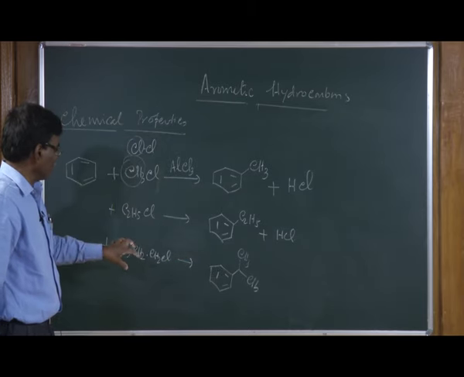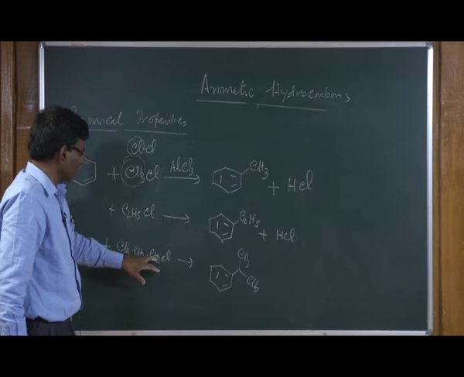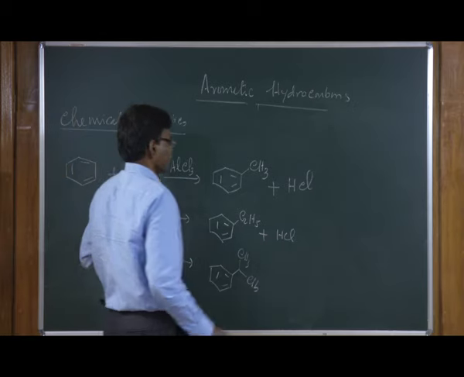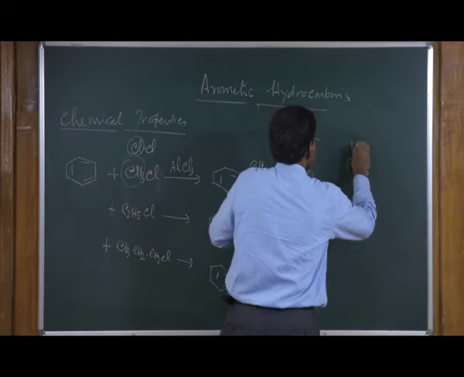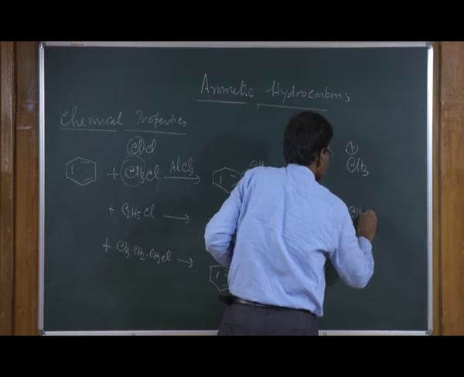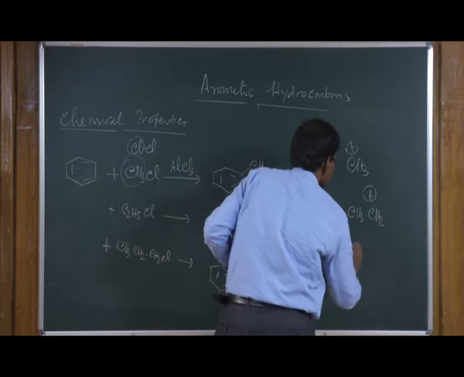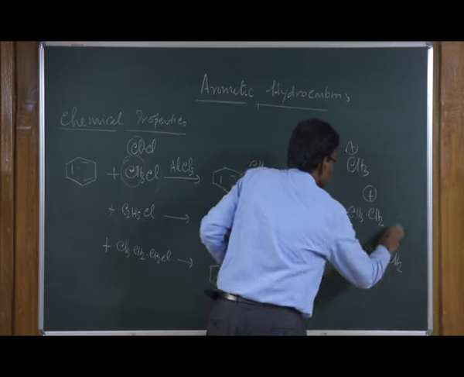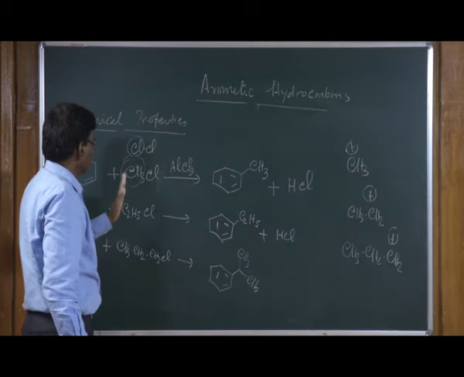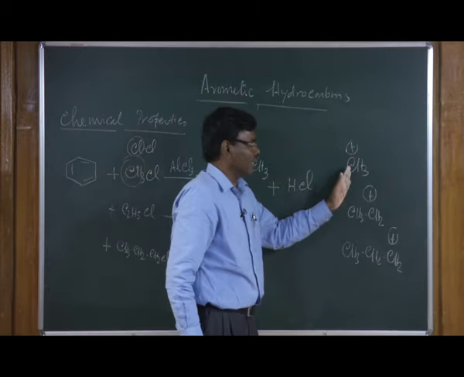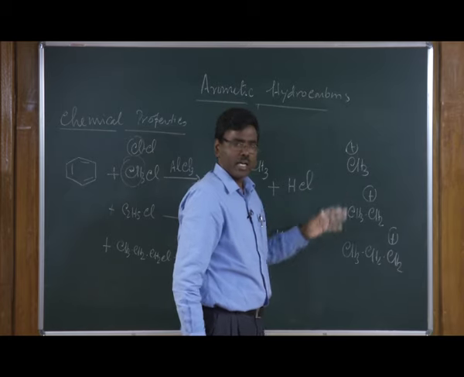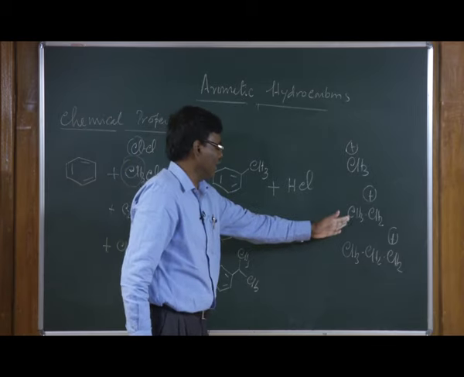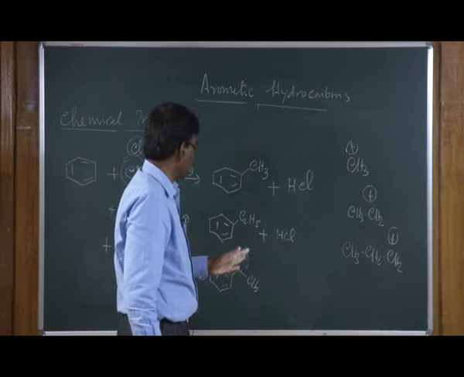This is because first the aluminum chloride reacts with this one, and you form the alkyl carbocation, right? In this case, the electrophile is this one. So, these are the electrophiles in these reactions. First, the chloromethane is converted into this methyl carbocation, which is the electrophile and undergoes the substitution reaction. And in this case, we form this primary carbocation once again that undergoes reaction.